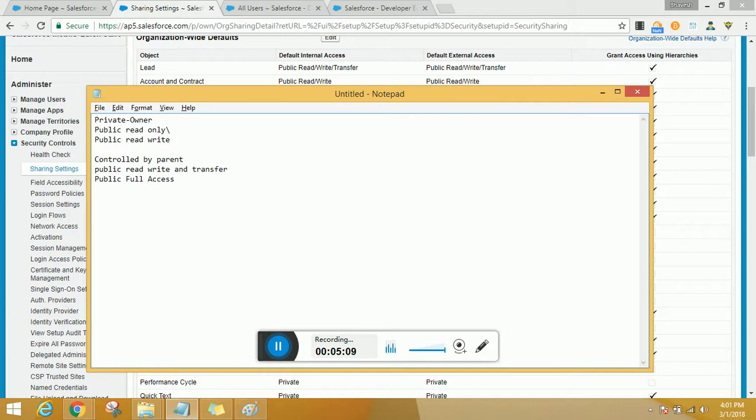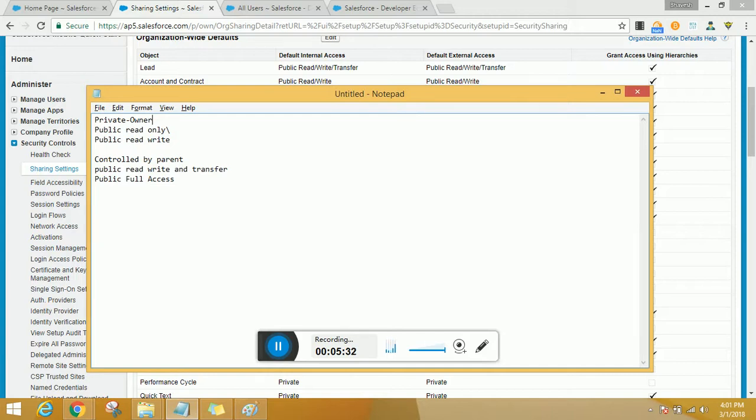Now the fourth type of access that we have is controlled by parent. Controlled by parent is something that comes into the picture when there is a master detail relationship. When there is a master detail relationship, the child object would directly be controlled by parent. I will speak about the security settings on object relationships later in this series.